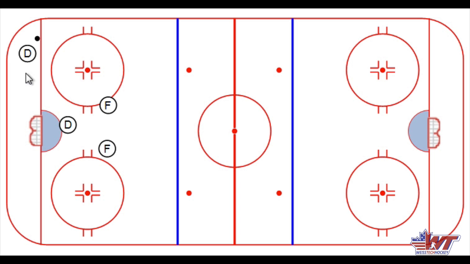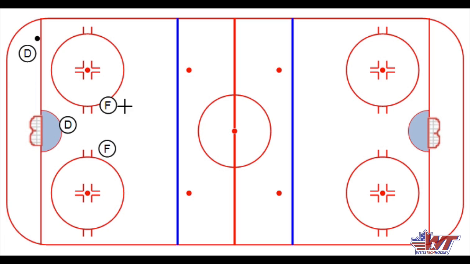I think especially in the initial phases of this, the advantage goes to the power play. And what we recommended in the power play video is to get super aggressive on this because the other team can no longer just dump the puck out. So there's certain parts of this that we're going to treat similar to a regular breakout, but then there's going to be some tweaks that we make.